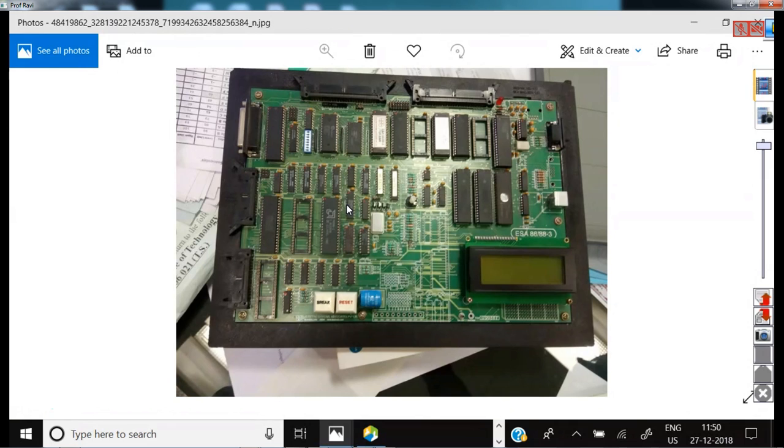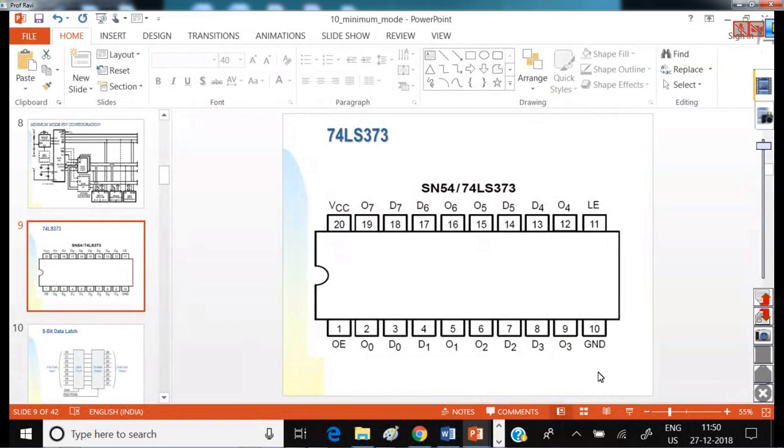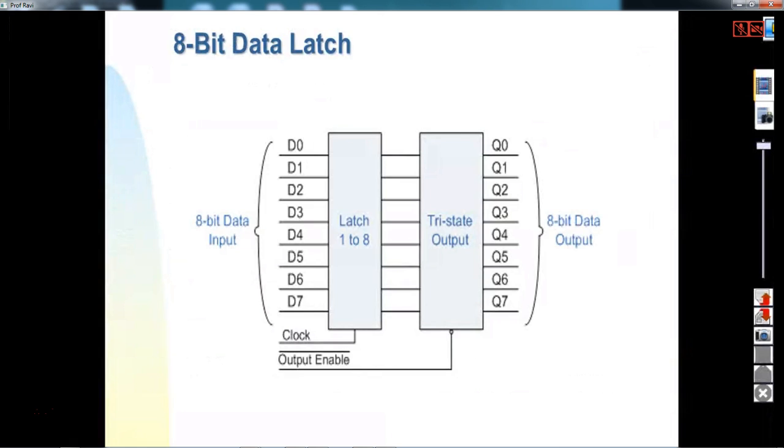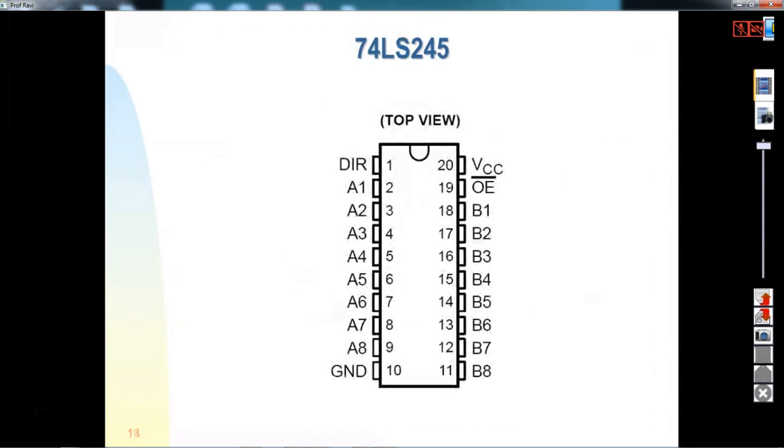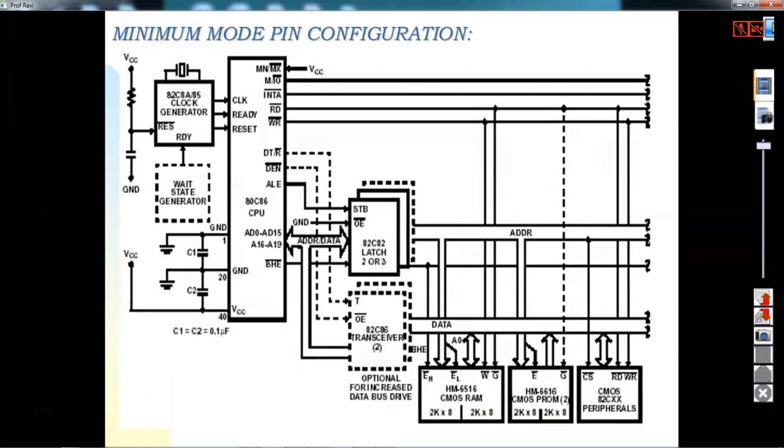Right? So now you just try to see how a system is designed. This is how you get interest. So then two EEPROMs and all, the architecture, how it is connected, is like this. So this is 373 latch, and here you have one more. So here you have 3 latches by which you are connecting. Here you can write, 2 ROMs, EEPROMs, and then 2 RAMs, they are connected.